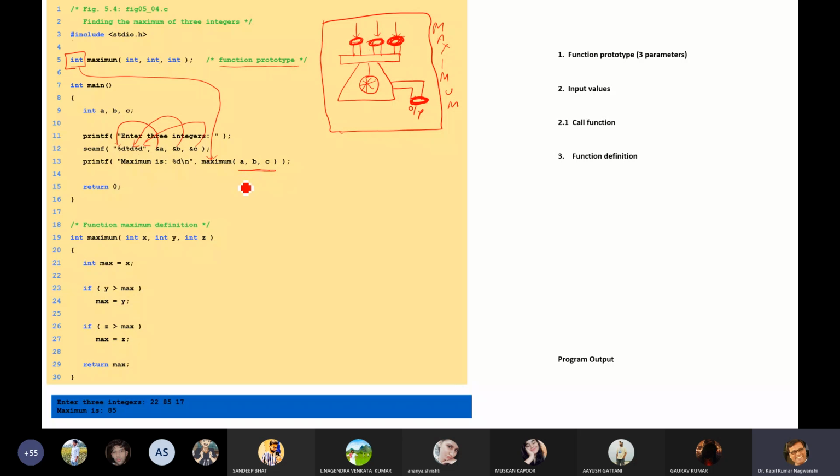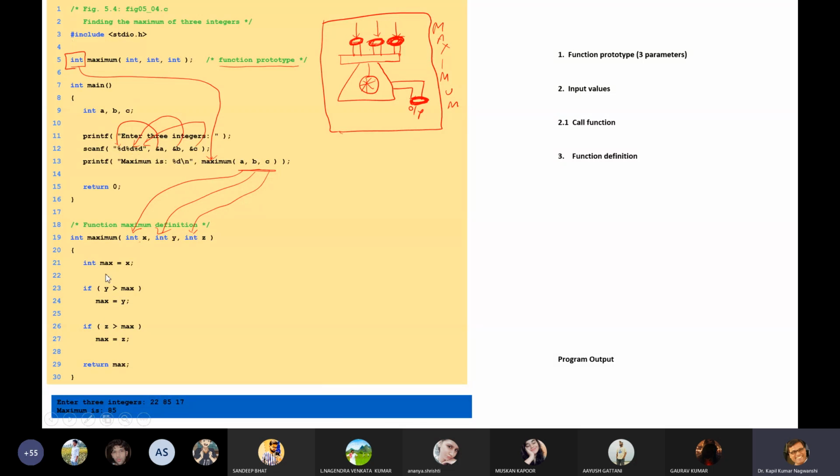So this a, b, c is used in reference to the function. Now come to these places. Okay, now this is our machine. We have designed a machine and it will produce certain output. So whatever value of a is written, it is replaced by x, and similarly b and c are replaced by y and z.